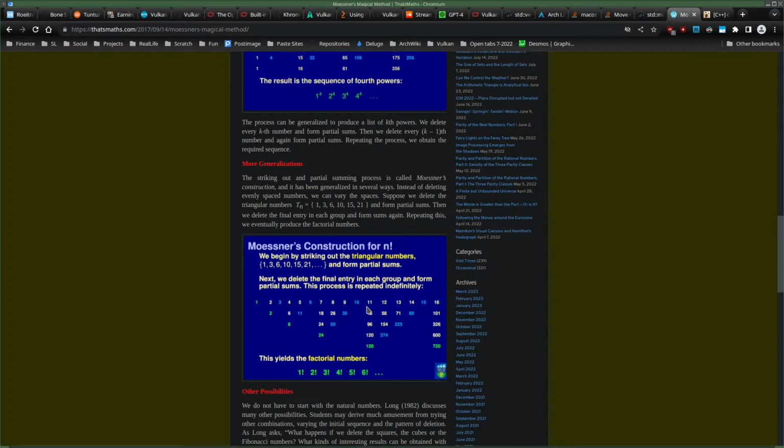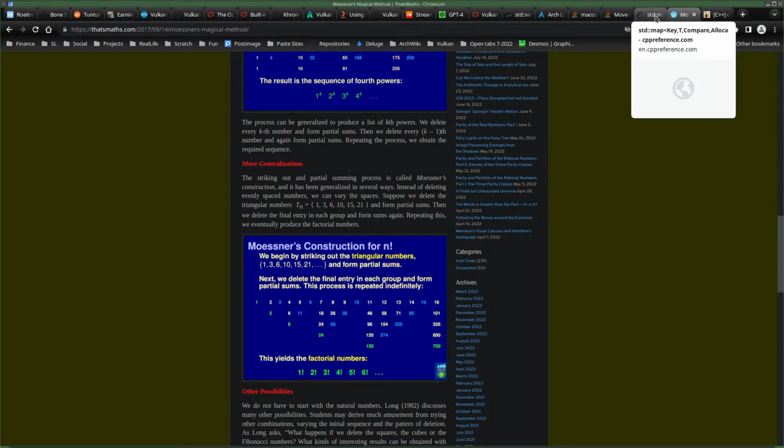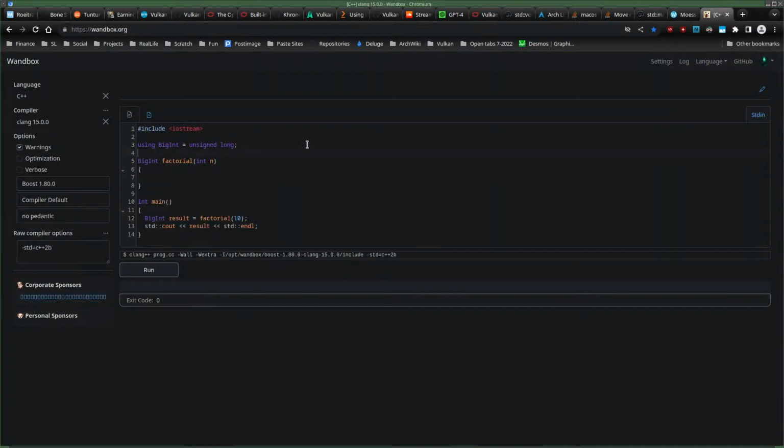So I would say that n factorial, like say this is 2 factorial, 3, 4, 5 factorial, is in the column after the 10, where the 10 is the sum of 4 plus 3 plus 2 plus 1. So 1 plus 2 is 3 plus 3, yeah. Let's add a formula for that.